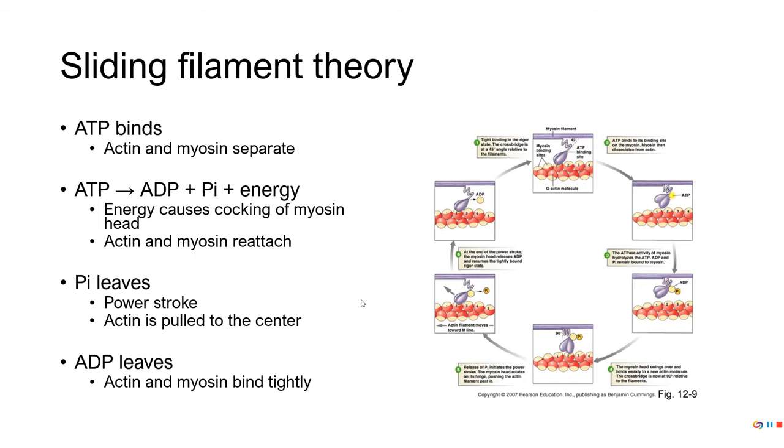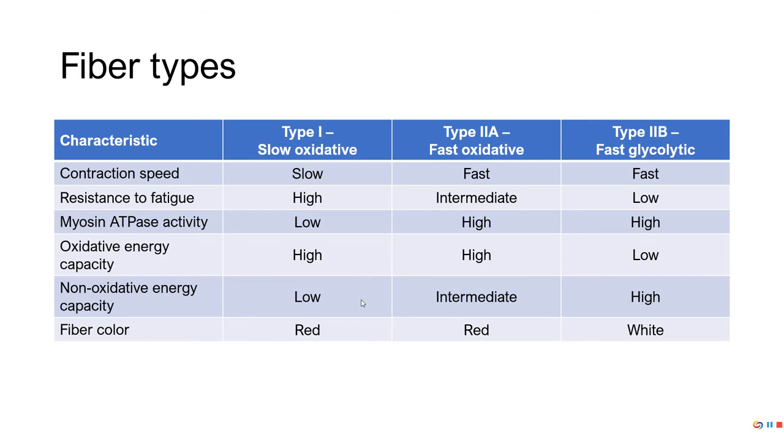Okay, so then we've got fiber types. We've got 3 different fiber types that we're going to talk about, but please know there are many more than 3. Basically, we're going to go from type 1, type 2A, and type 2B. Type 1 is essentially aerobic, needs lots of oxygen, so needs things that will help it use oxygen. So lots of myoglobin, lots of mitochondria, lots of capillaries, but it's slow. It doesn't produce a lot of power, but it has a lot of endurance.